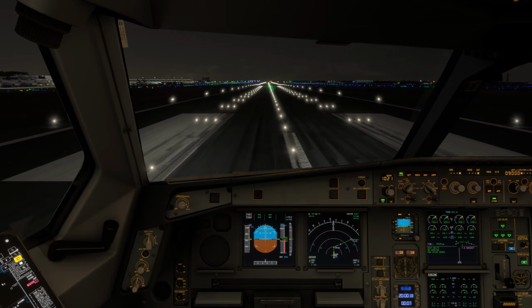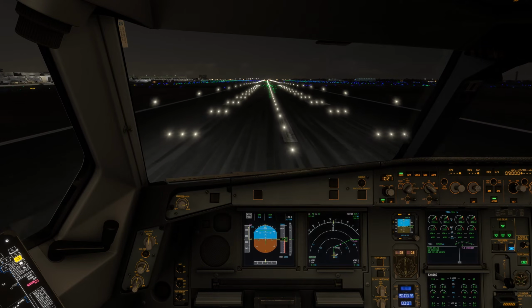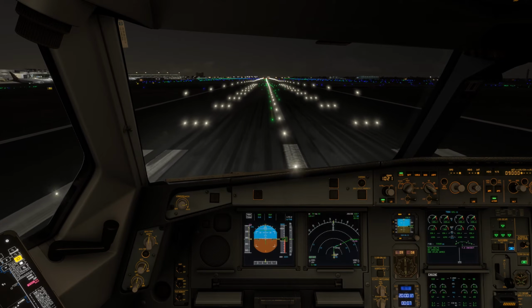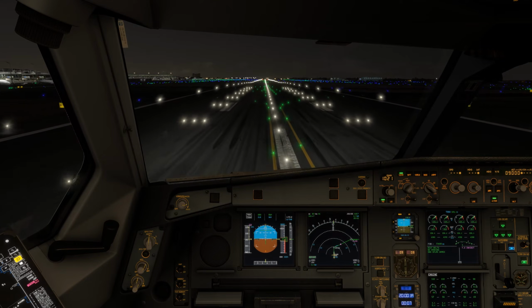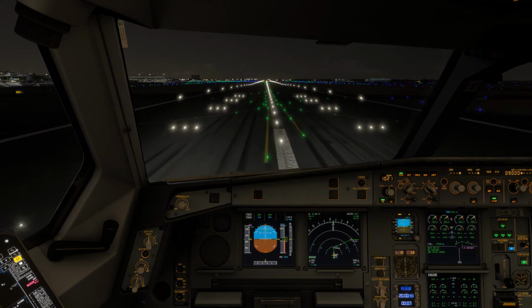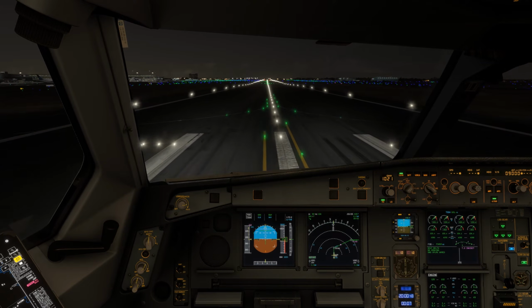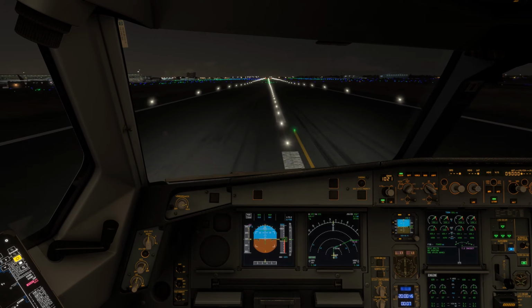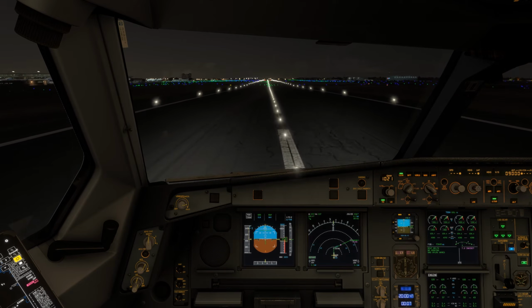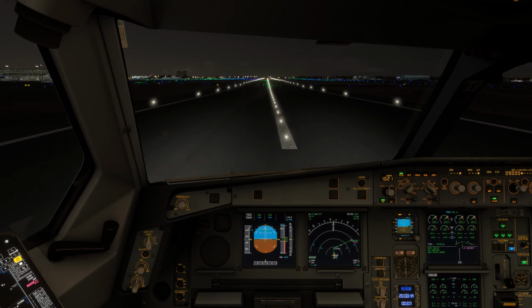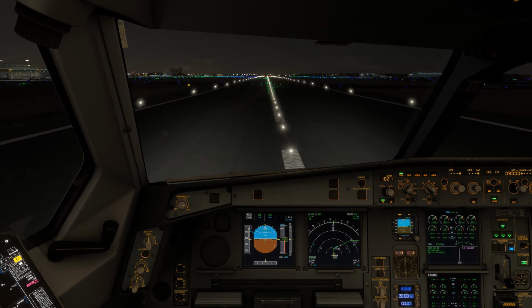Maintaining centre line, a little bit of right rudder, not too much. Going to be a very long takeoff roll. It's always a long takeoff roll in the 340-300.